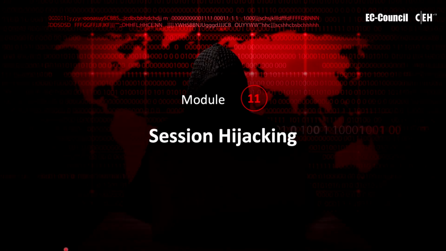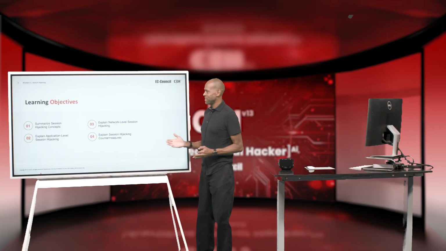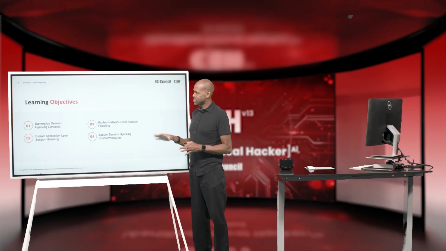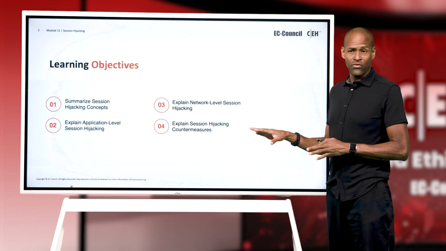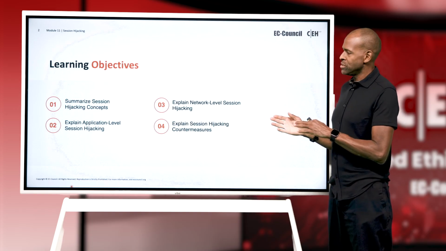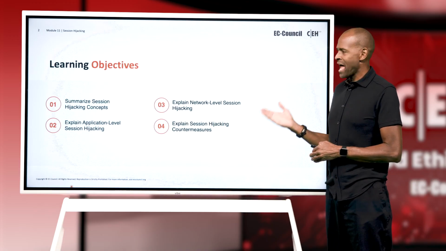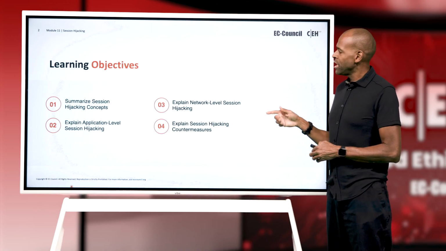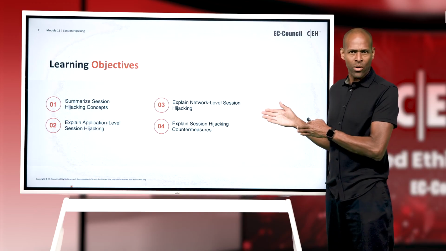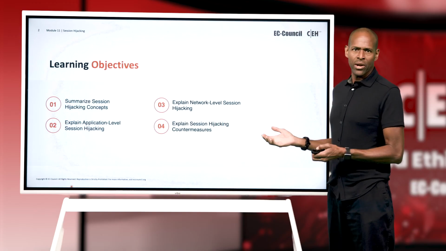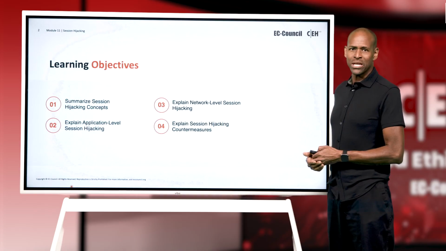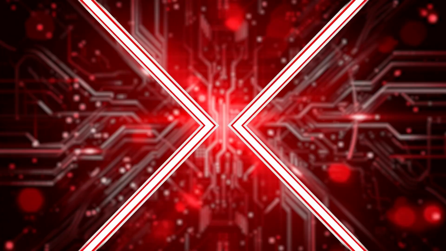We're in module number 11, and here in module 11, we're going to talk about session hijacking. Let's jump in. With session hijacking, we're going to look at several different areas, starting with just conceptually in the first objective, and then we're going to look at two major types of session hijacking, including application in number 2, and number 3, we're going to be looking at network session hijacking. And then we're going to look at some common countermeasures for session hijacking.